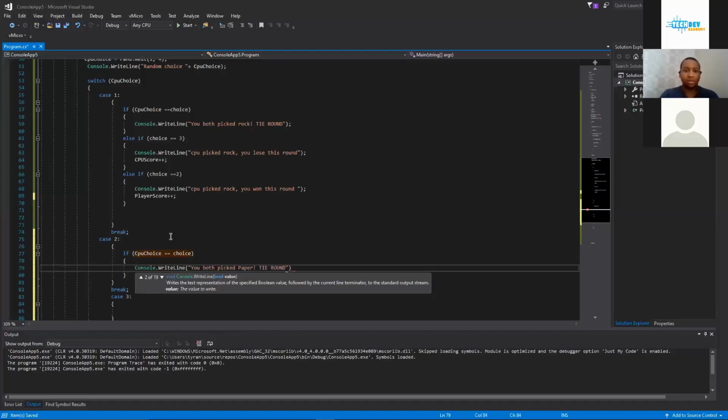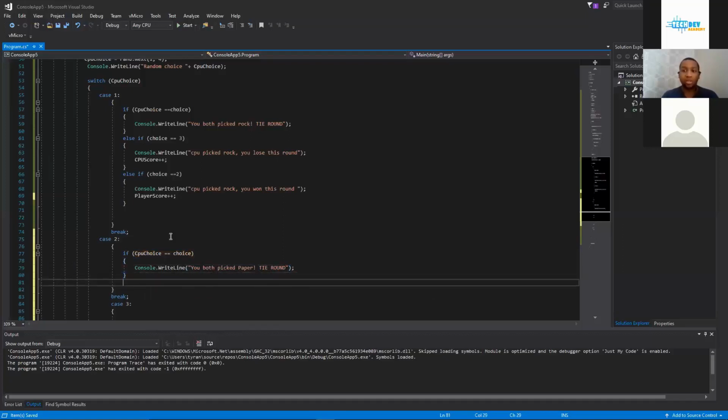Tie round. Awesome. So now that we have that, no one's score goes up or down during a tie round, as you would expect.